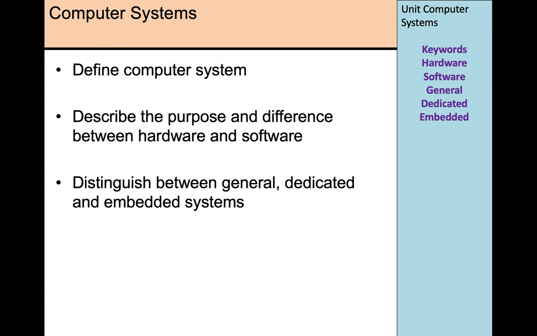So that's it for computer systems, you should be able to define a computer system as a device that takes inputs, processes them and produces outputs, and is a combination of hardware and software. You know now that hardware are the physical components of a computer system and software are the applications and software and programs that they run on. And you can distinguish between general purpose systems and dedicated systems as ones that have many, many functions and ones that just have a single function and finally embedded systems.